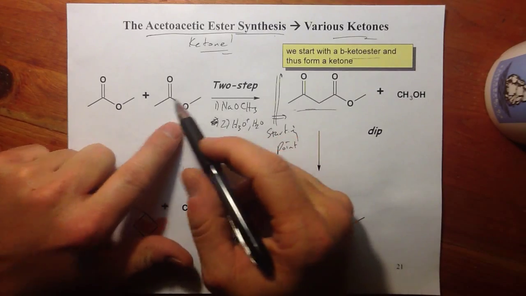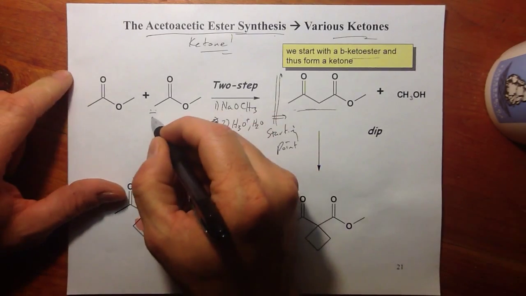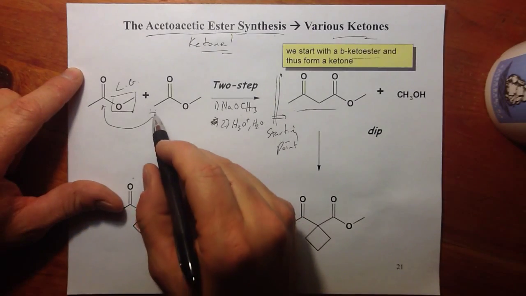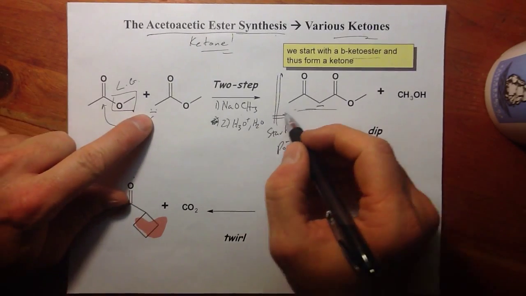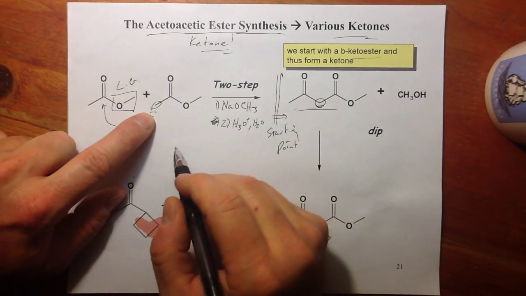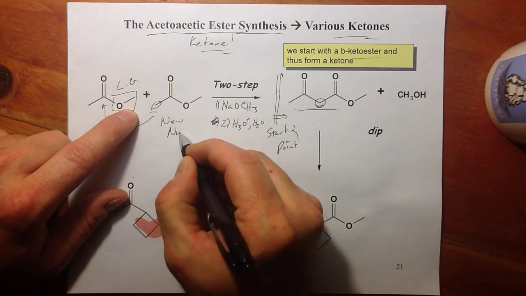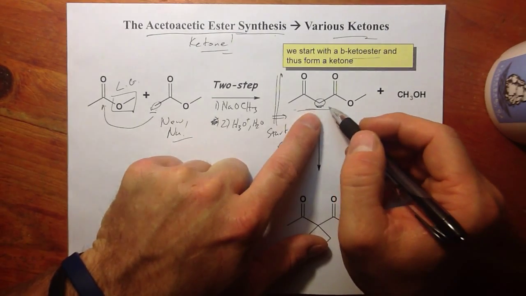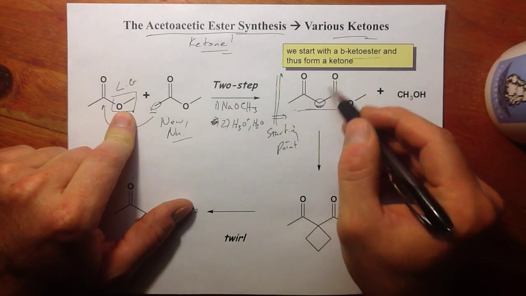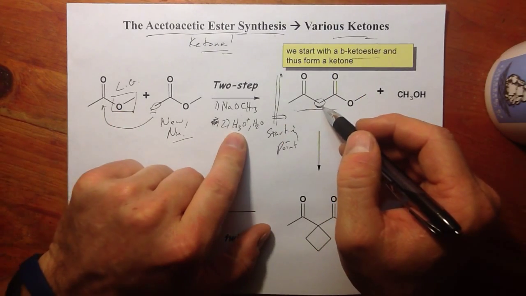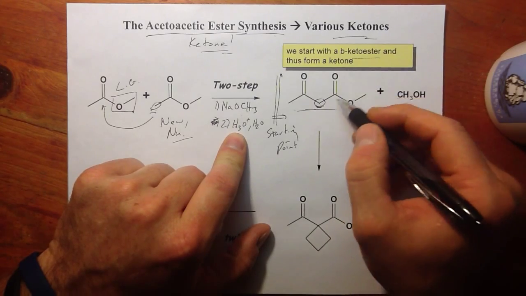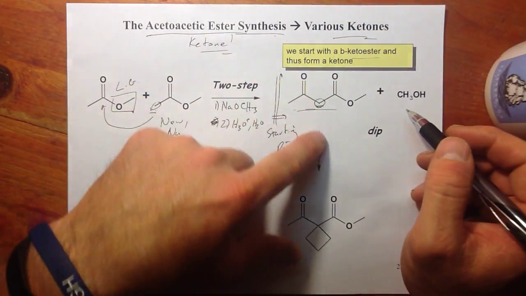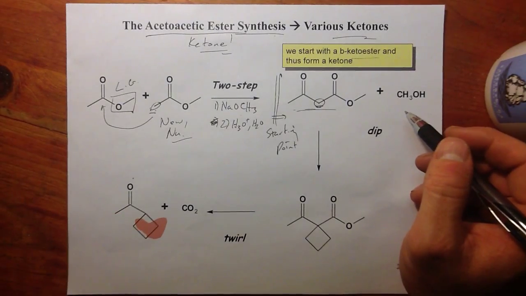So we know the methoxide makes an enolate in the first step. We attack, kick off a leaving group. This carbon is now right here. Let's highlight it this way. That carbon is now attached as the new nucleophile, the enolate ion. We would have torn off, really, the second proton as the methoxide comes back in and makes the happy face enolate ion. But I'm not drawing that because I've worked it up in acid and we've put the protons back on to give us a neutral structure. So this is just Claisen condensation to get us to the beta ketoester that is the starting point for acetoacetic ester synthesis.